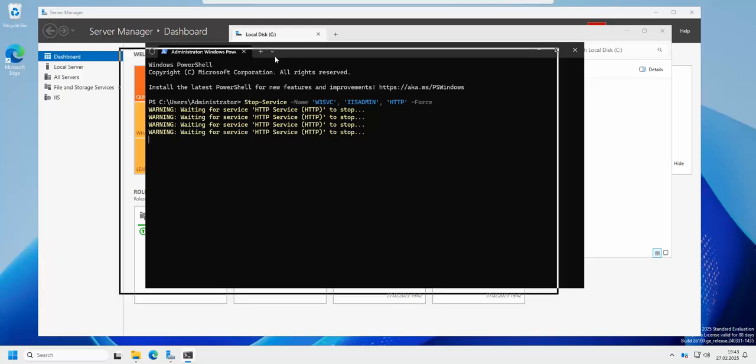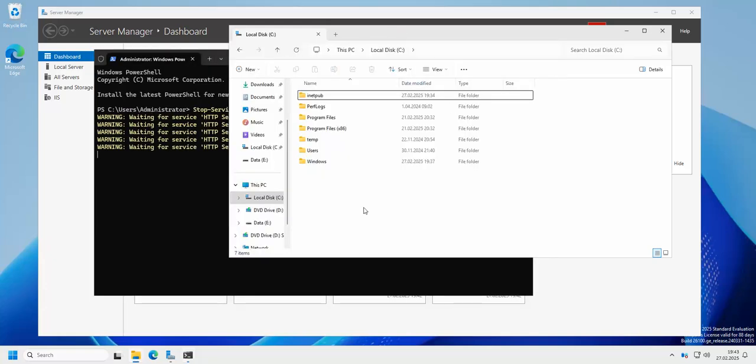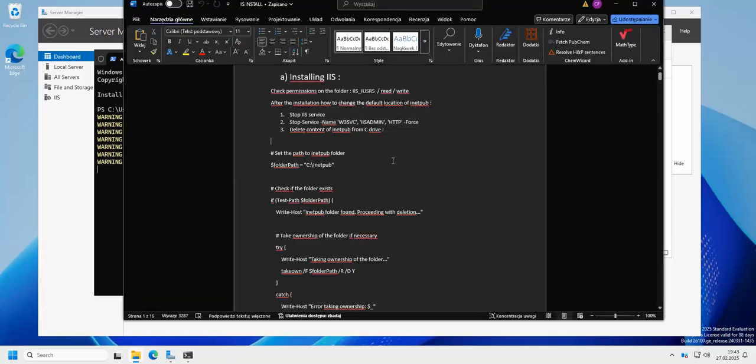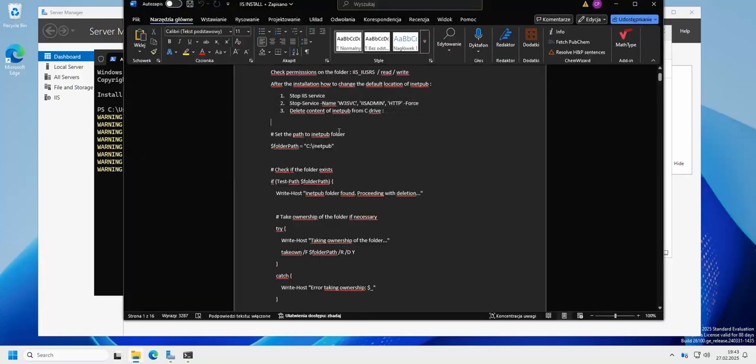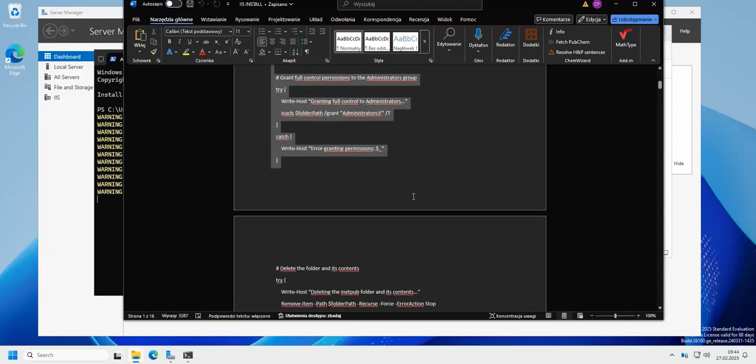This may take a moment. The next thing, we're gonna delete the inetpub folder from the C drive. For that I'm just gonna use a script that I have here.